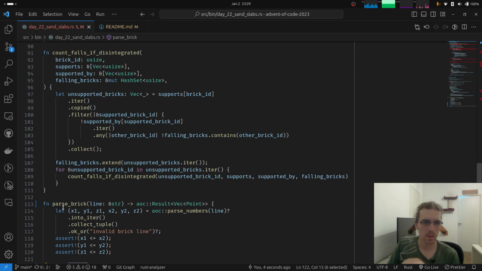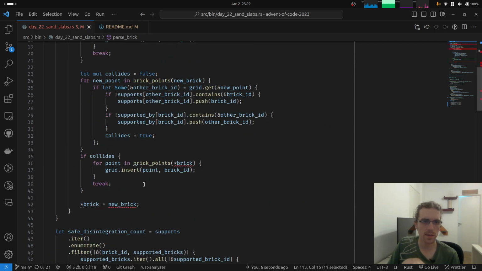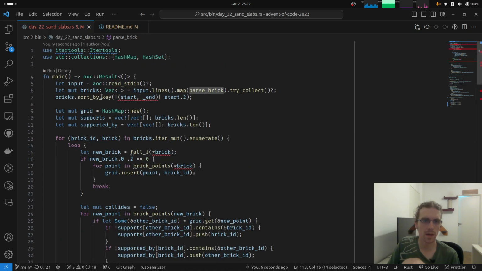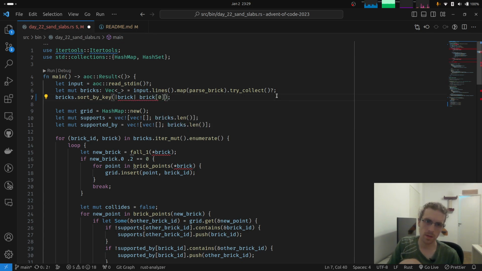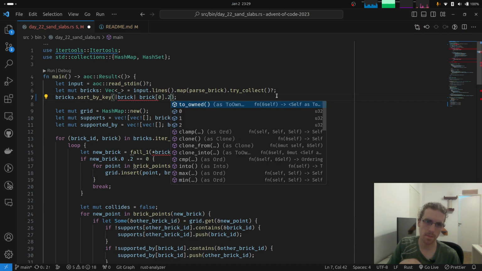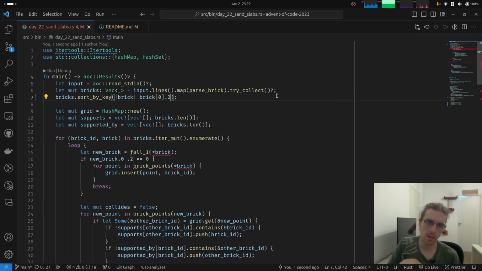Great. So the parsing of the bricks, let's assume that it's fine. Then the sort by key, this will take a brick and return the Z coordinate of that brick.